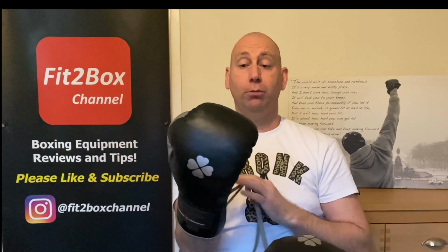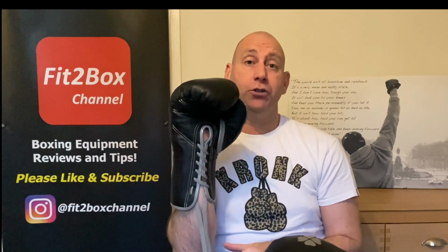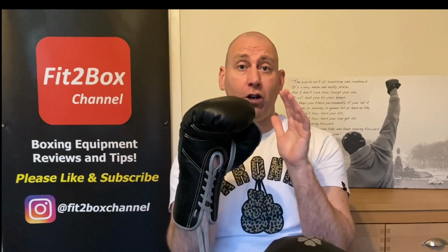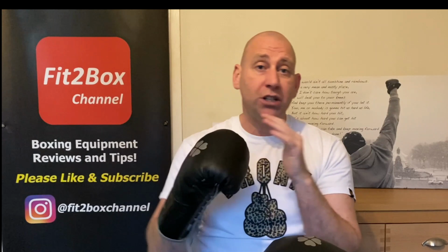In terms of comfort though, around your hands, they're very comfortable, and these gloves are always in the open position until you put them into the fist position. There's a lot of gloves out there that are already in the fist position and you have to force them into the open position. Because these are already fixed in the open position, it's very easy to catch shots with these gloves, and then as you're making contact, you're going into your fist.